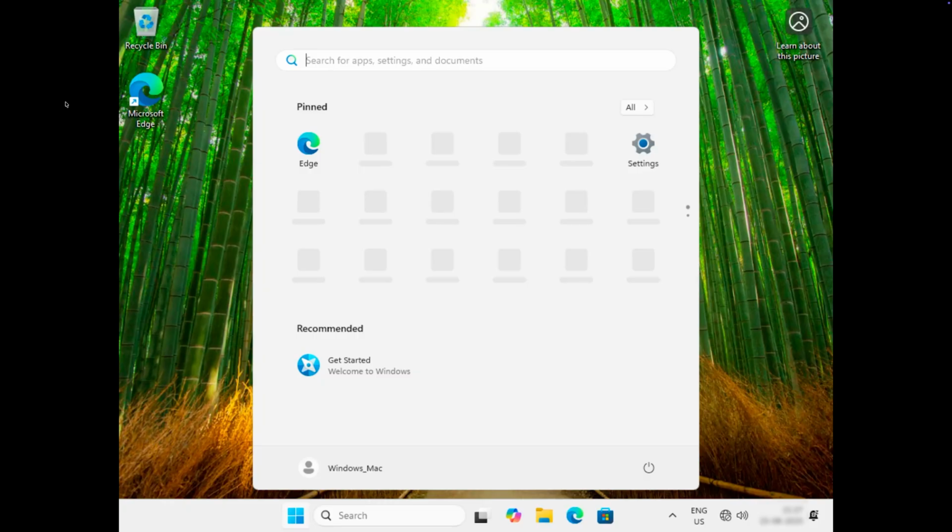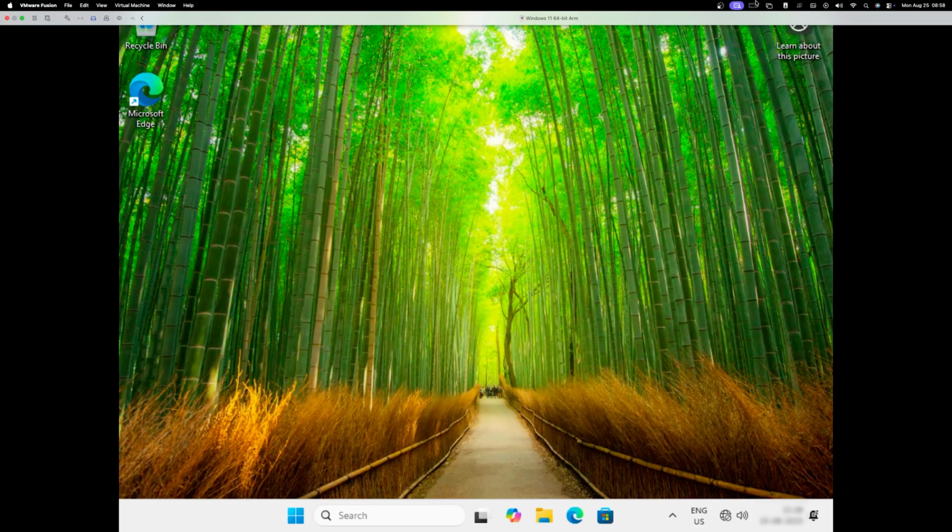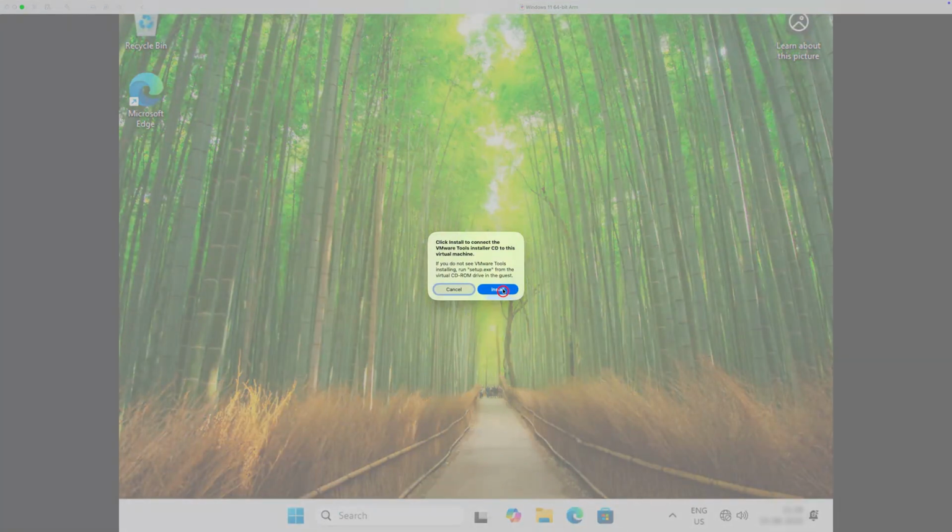And finally here we can see we have successfully installed Windows inside our Macintosh. Now we need to do some more settings so that, you know, this Windows look and perform really well. And one such setting is installation of VMware Tools. For that we need to go to here, virtual machine, and then need to click on install VMware Tools.